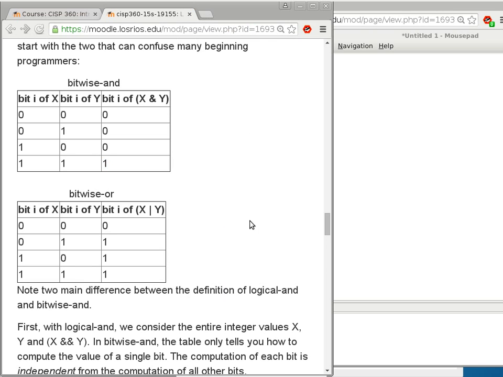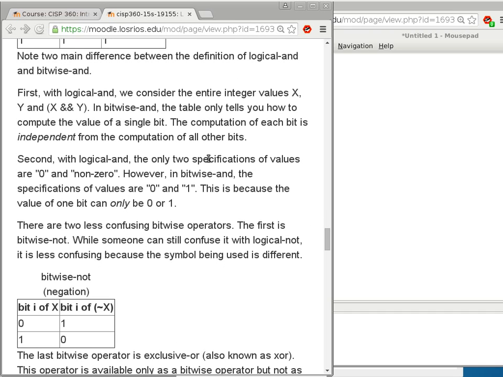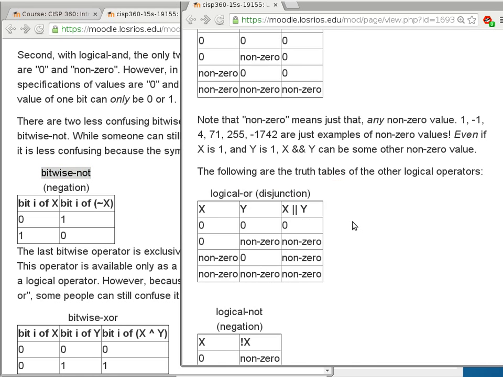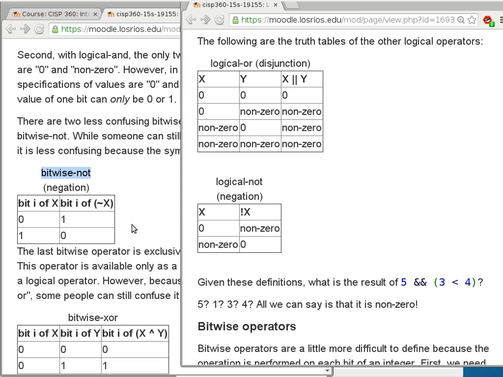Okay. So if there are no questions about this one, we will move on to something that is non-existent in other languages. And this one is Bitwise Not. Now Bitwise Not is a very simple concept, and it is similar to logical not. So when you compare these two tables, you can see that one is exclamation point and the other one is the tilde symbol, which is kind of like the shift version of the upper left corner key. Okay, the same thing as the backtick.